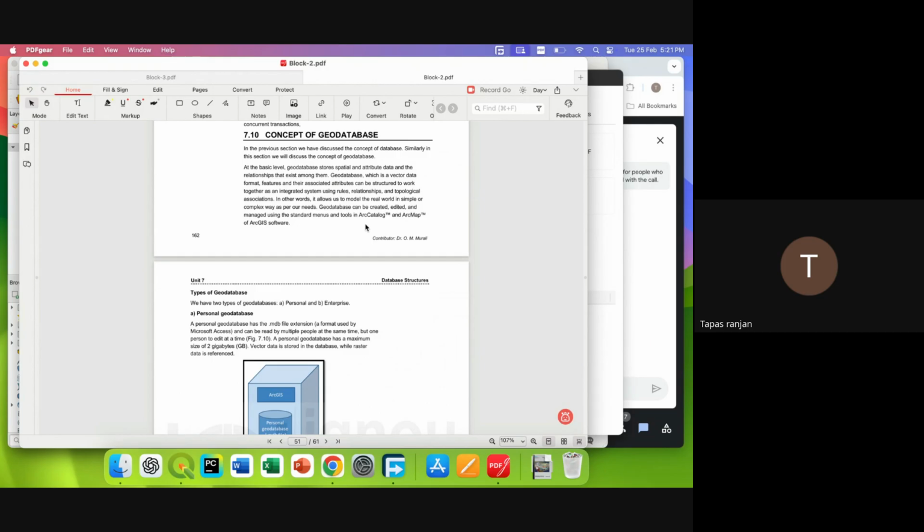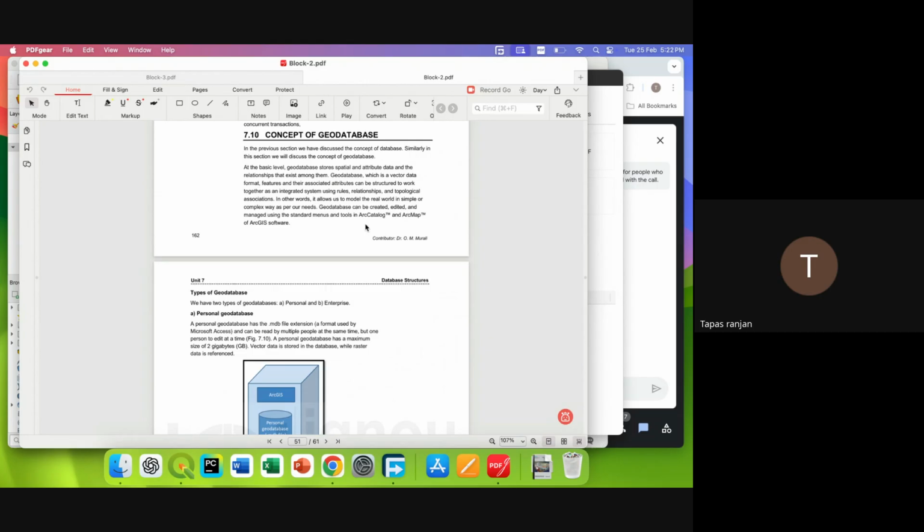The geodatabases are created where you can save different raster files or vector files for one of your projects. If you are doing a project on, let's say, climate change, and you are analyzing different parameters or climatic variables, such as precipitation, temperature, maybe air pressure, and evapotranspiration, anything, those kinds of data can be easily stored in a geodatabase.